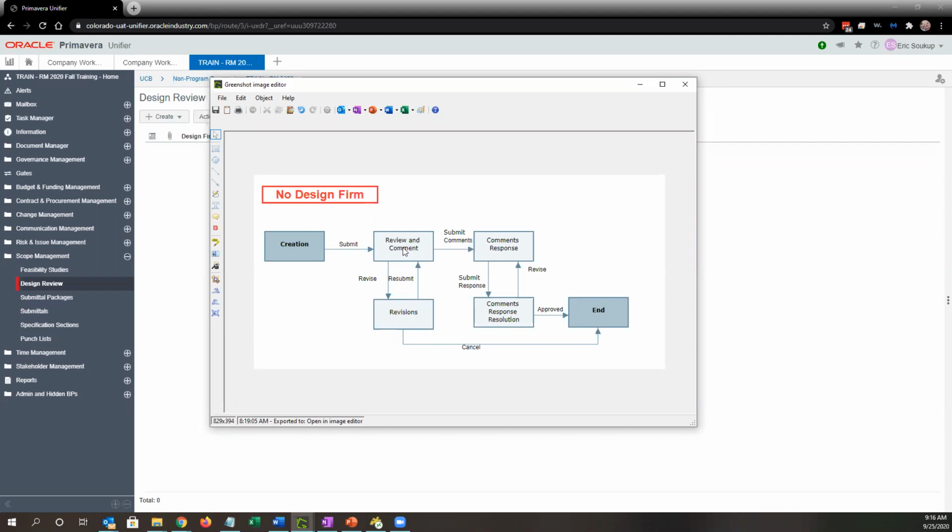We instruct them only to use revise if something appears incomplete or missing that doesn't allow them to do their review. Like they were sent it, but there was nothing attached, then they would send it back for revision. If there was some change needed in the design, they would just add their comments and submit comments. So that's the distinction here.